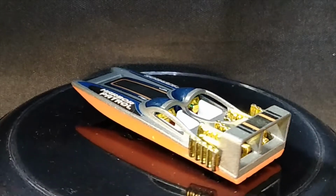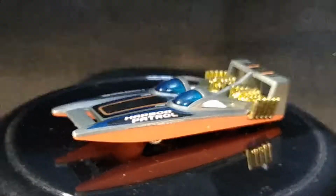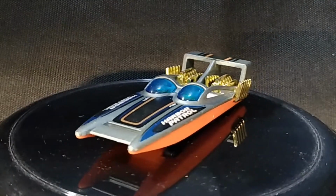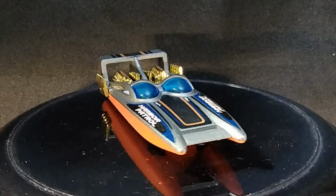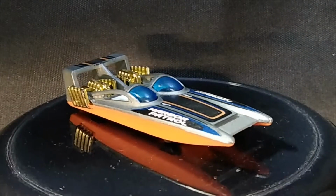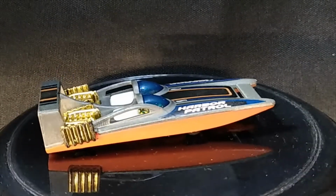I think it's going to make an interesting little model when we get done with it. Let's go ahead and get this thing blown apart and see what kind of pieces and parts are involved, and we will get this build going.